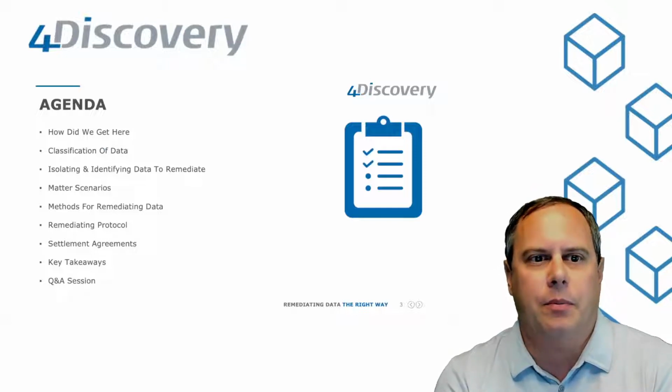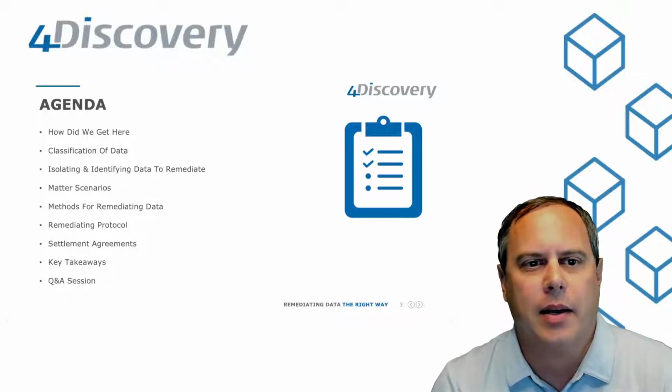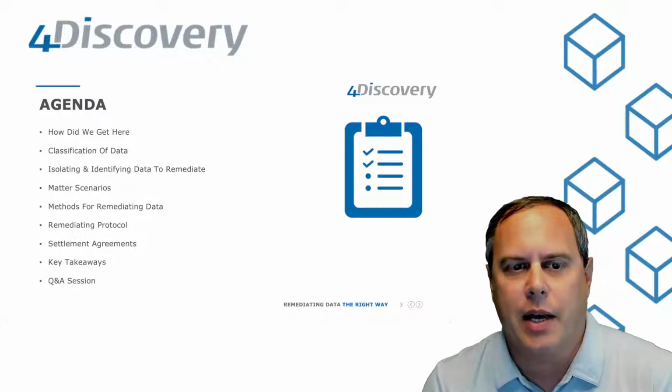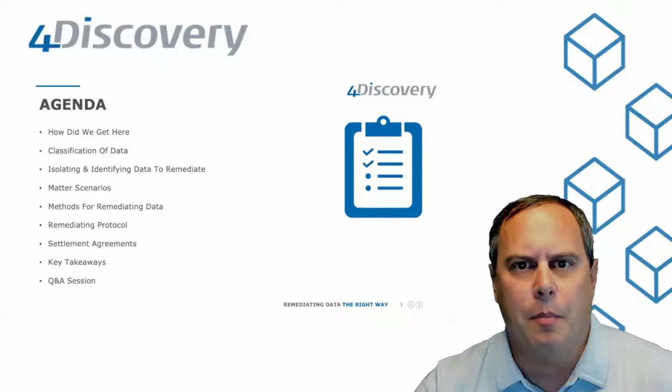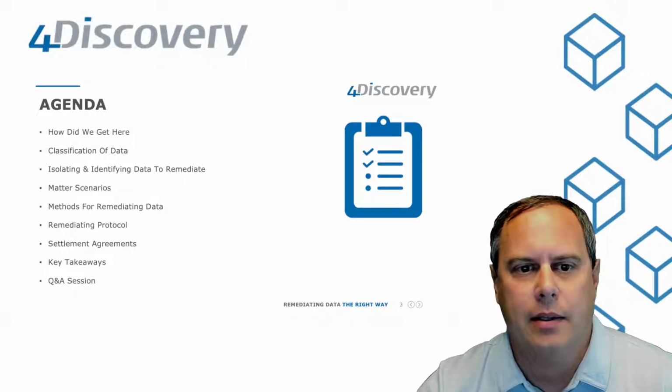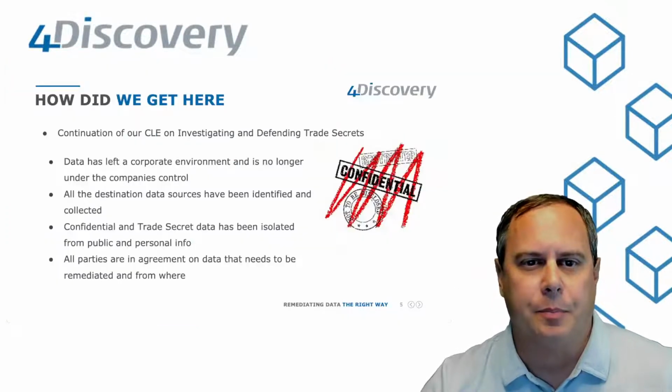So a little bit of an agenda: how we got here, how to classify and identify some of this data to remediate, a couple of different scenarios for different devices where this information can reside, some methods to actually go about remediating the data, talk about protocols a little bit, some improvements and takeaways, and some Q&A.